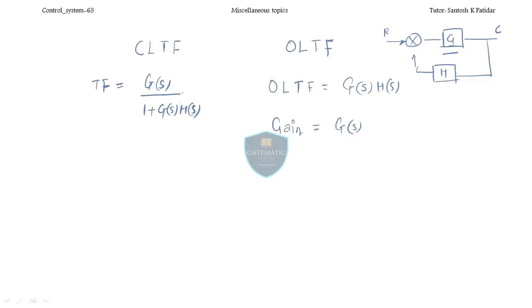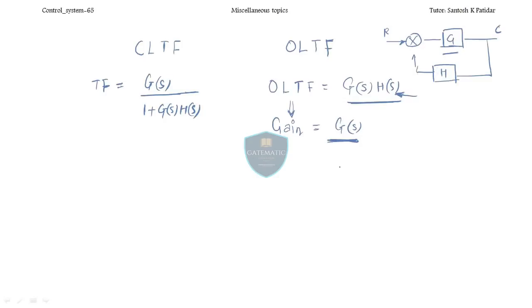You are familiar with this, but many of you may have confusion. What is the open loop transfer function? Open loop transfer function is not G(s) simply. The open loop transfer function is G(s)H(s). If you have unity feedback, meaning the feedback element H(s) is 1, then only the open loop transfer function will become equal to the forward gain of the system. But open loop transfer function is not G(s). Remember this point always.